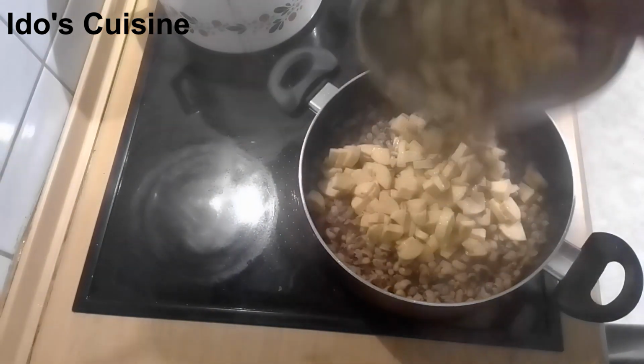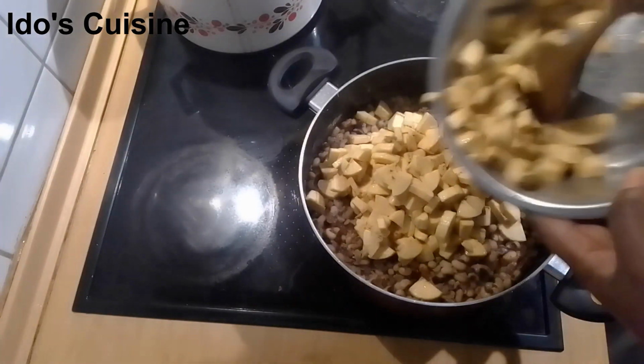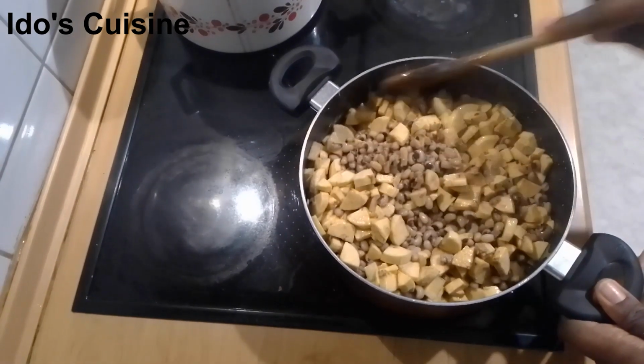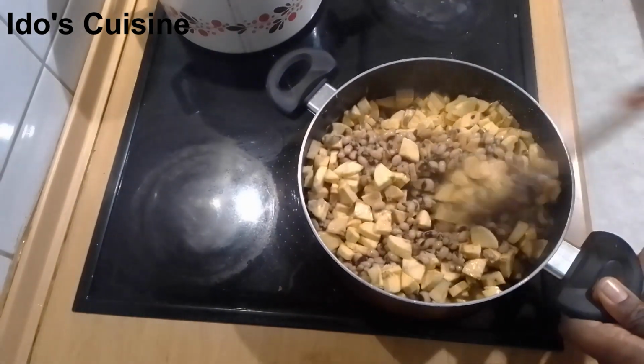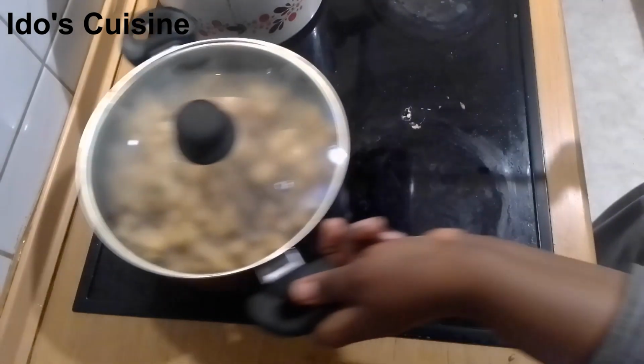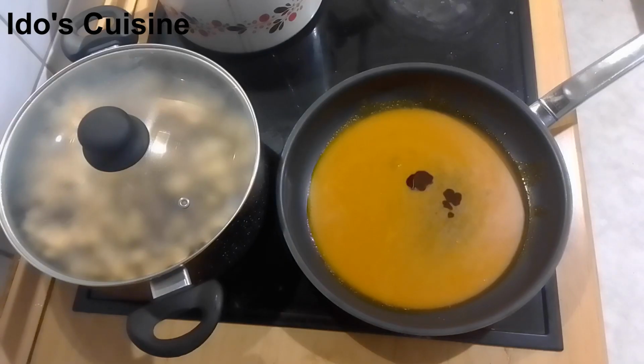I stirred, and next I added the ripe plantain. I'm going to mix; the heat from the beans will continue the cooking process. Cover, set aside, and we are going to be attending to the oil now.